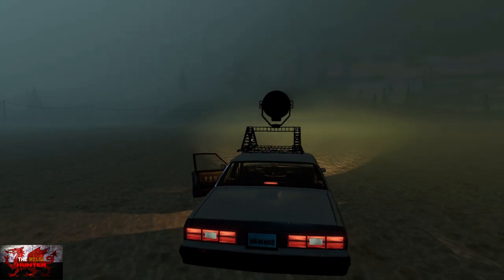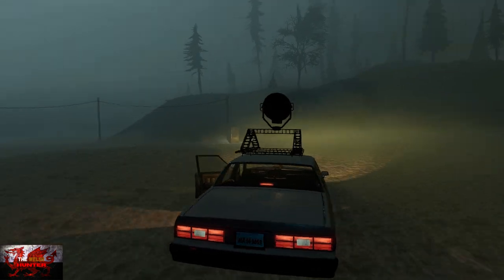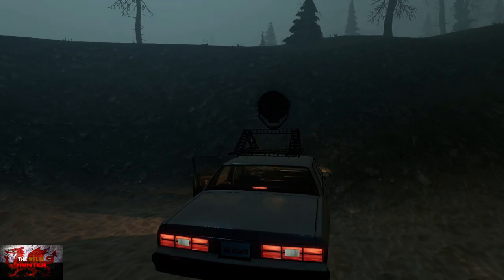Anyway, back in the car and basically go left a little bit and then straight. As we can see all these hills and little bits of hills and whatever. Stop here though, there is going to be another switch.